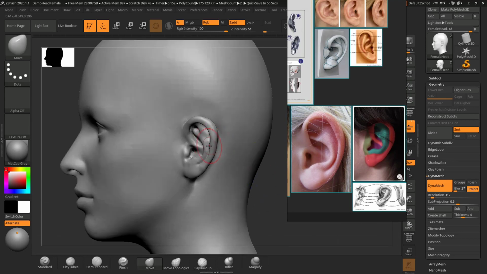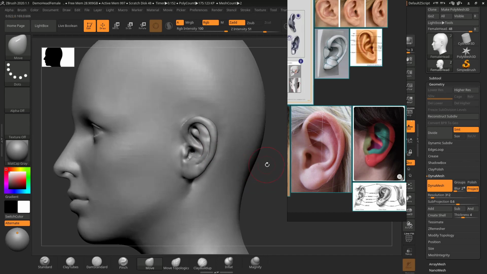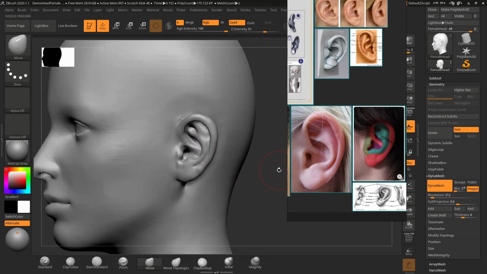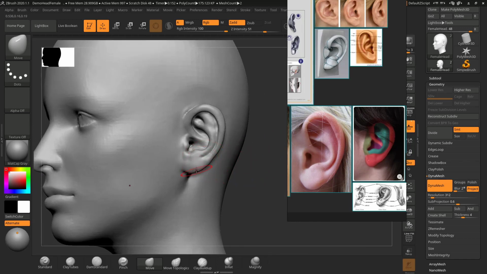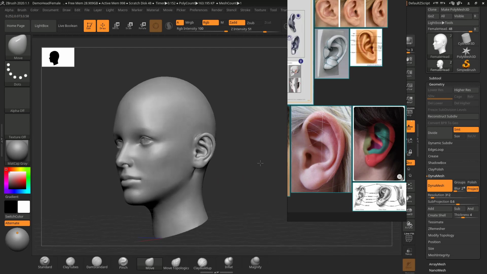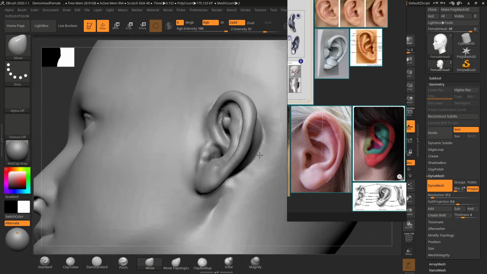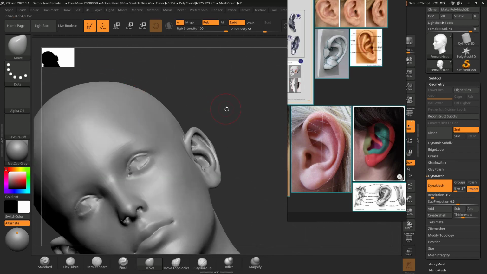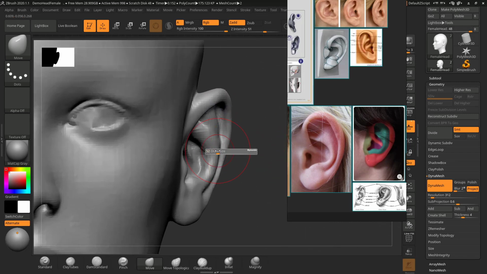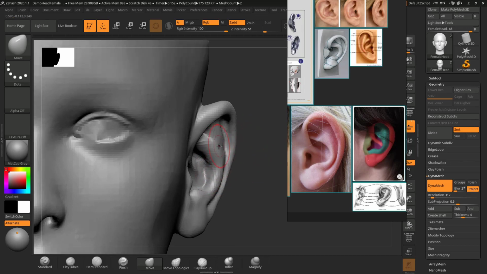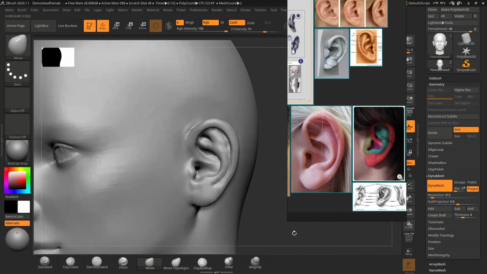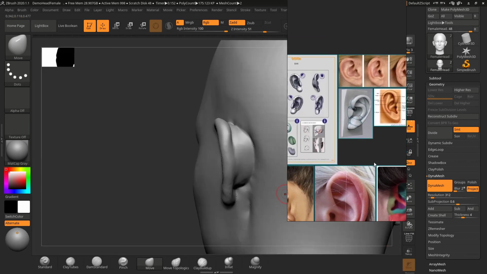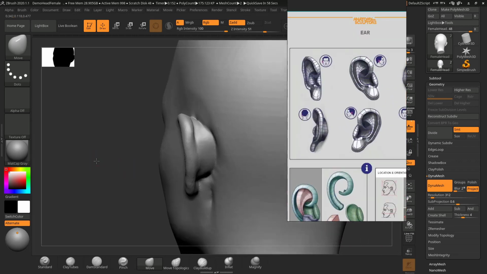So at the end you need to stick to a single image and do that, otherwise you will be continuously adjusting the ear with different images. So maybe we are creating a generic ear here, we are not doing a specific ear. So from the front view you need to look at the shape. Okay, now I'm going to check it with the back side.